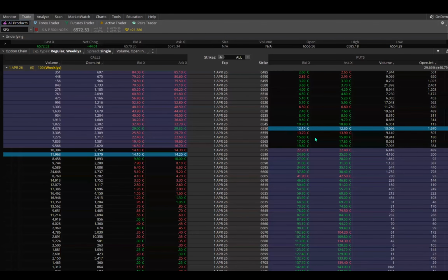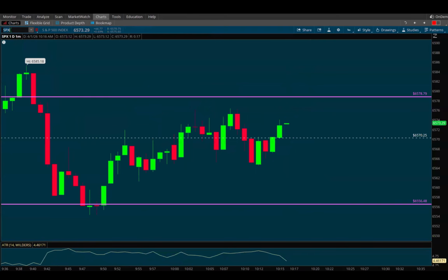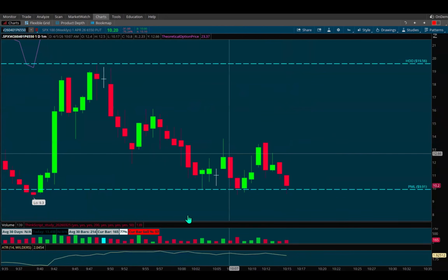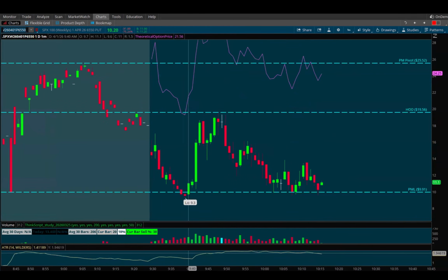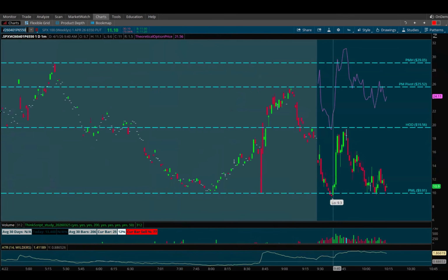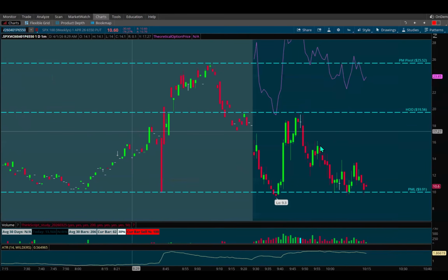Okay, so we'll look at like a 65.50 put. And I already have all the lines placed there as well. So what do we notice? Right here at the pre-market low, as you could see here, pre-market low, pre-market low, low of day, and then look at how many times it's testing that same range. So right here would be the ideal time to buy. This is buying demand. This is like this quadruple bottom here.